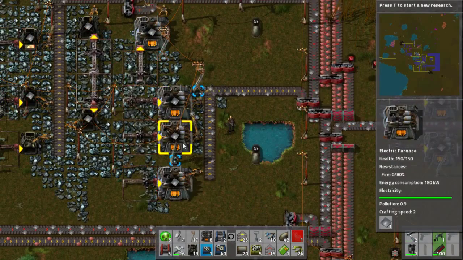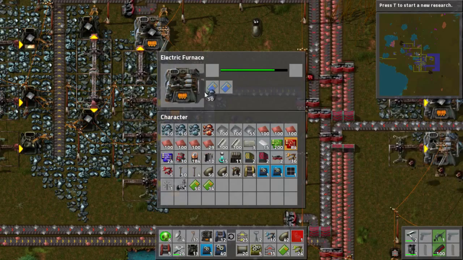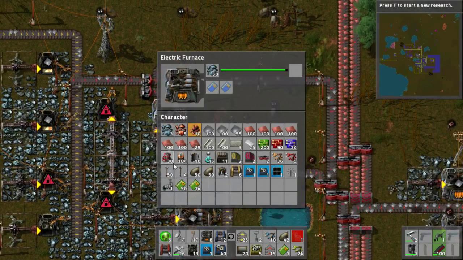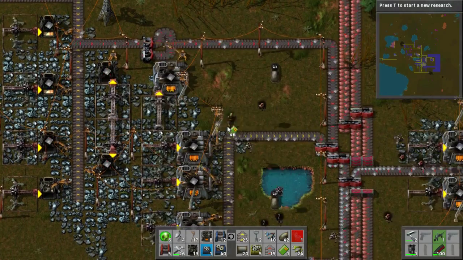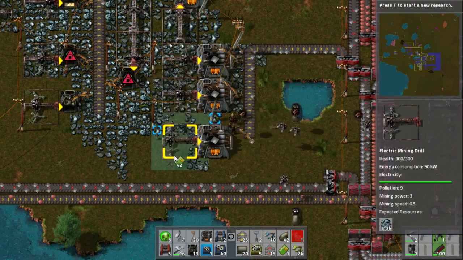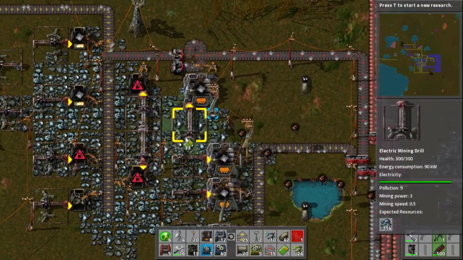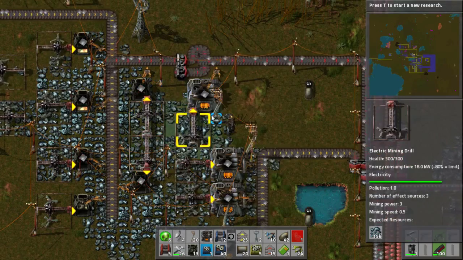Okay, so what we're going to need to do here is ensure that we fill all of these up. It seems that Walhallah is using the modules quite widespread, and it's clearly aimed at keeping his power down, because his power usage, you'll notice, is quite high.